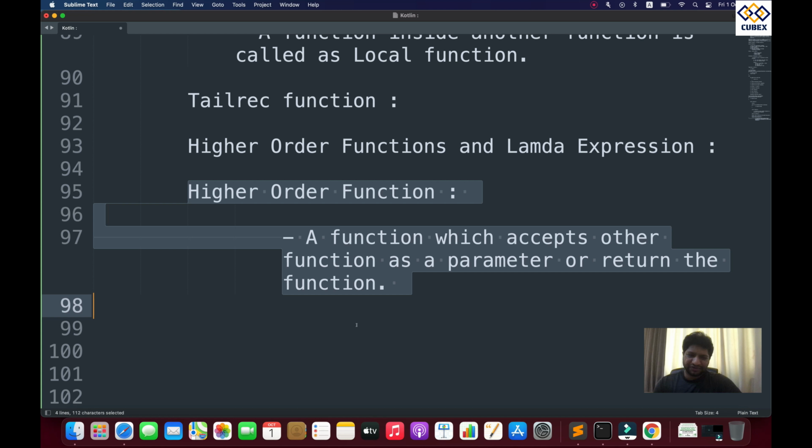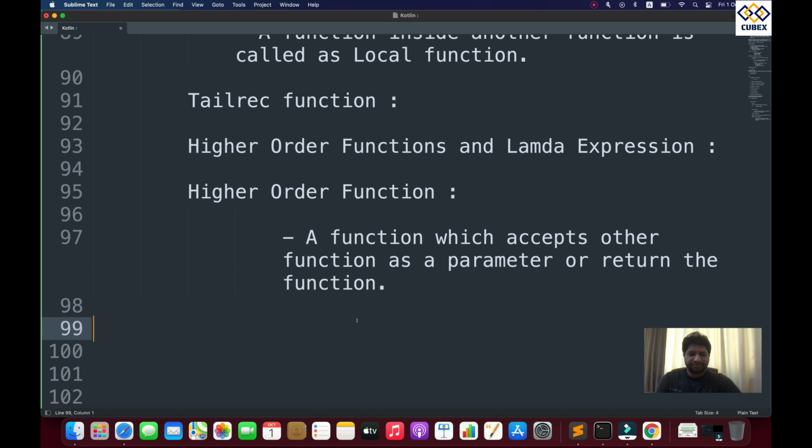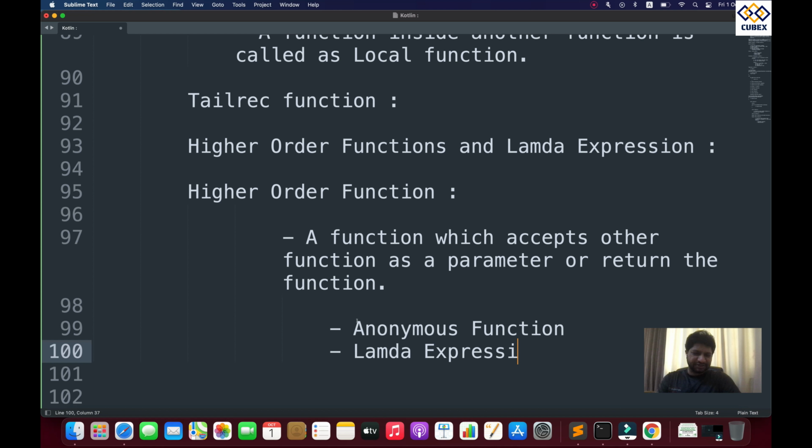That kind of functions are called higher order functions. But if you directly see an example for higher order functions, it's difficult to understand. That's why, to make it simple, first we have to understand what is an anonymous function. Then you have to understand what is a lambda expression in Kotlin.